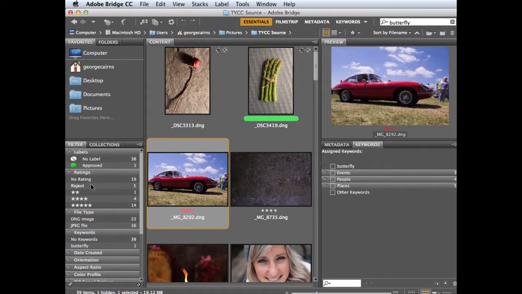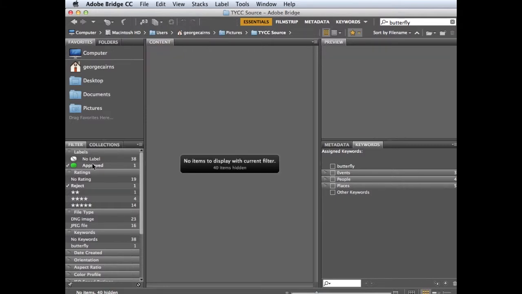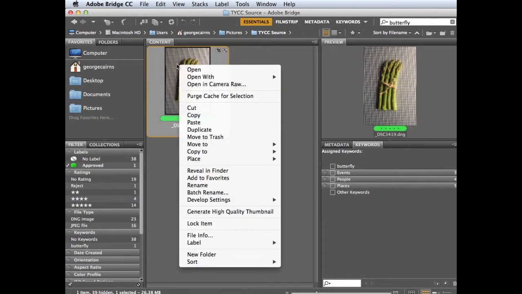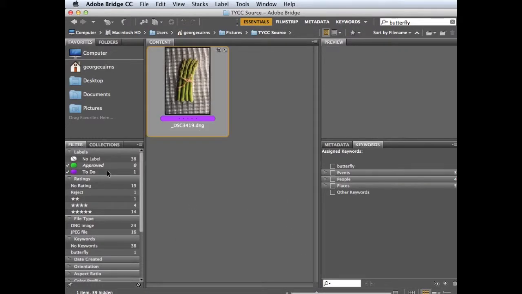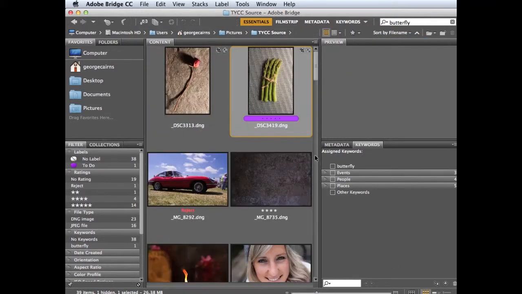And you can also then find rejected files and either delete them or fine tune them, modify them, change their tones and colours, or you can have a look for files that have been approved. Let's untick rejected, otherwise it's trying to show both, and there you can see my approved green label file like so. We can right click on that, go to label and fine tune that if need be. It might be to do, which means we need to edit it, and that gives it a purple label, as you can see here. But I'm going to click clear filter there just to see all of the files in my workspace.